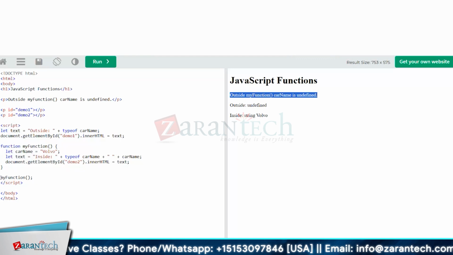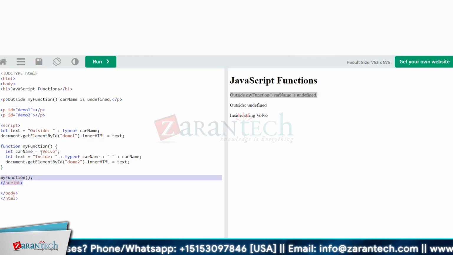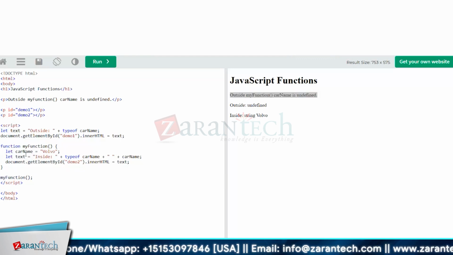But once the function is called, it goes inside the function, and you can see carName is Volvo, and then they have assigned it to a text inside, typeof carName. typeof is a keyword. If you use it in front of a variable, you will get the data type. Now if you see, they're using two paragraphs with the ID demo1, demo2.